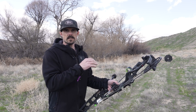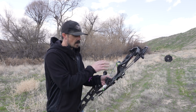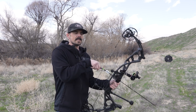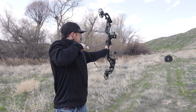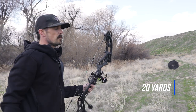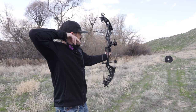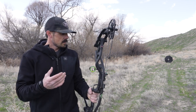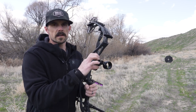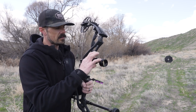Now that I've shot at 10 yards I know I'm not going to miss completely. I'm back here at 20 yards using my top pin to shoot. I need to find out what adjustment on the vertical end I'll need to make. The shots are landing a little right and low, so I do need to make an elevation adjustment — but I don't want to use the dial. On the front of the rail is where we're going to make that adjustment, so I'll walk back and move the whole scope and everything down on the rail.